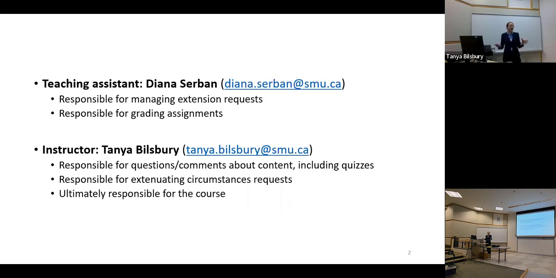So if you need an extension on something, as long as you have 24 hours notice of the deadline, send that to her. If you cross that 24-hour point, then bring that to me, and there's a different process for that, and it's in the syllabus, and I'll cover it today as well. The teaching assistant is responsible for grading all the assignments, and I think it's about 28% of your final grade is based on that.